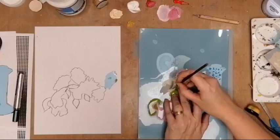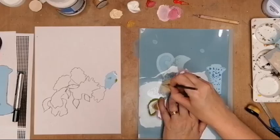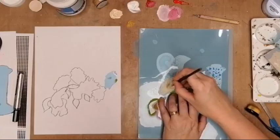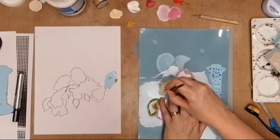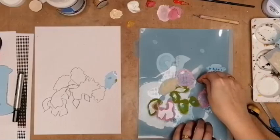So again, I'm just working in thin layers because the thinner your layers, the better paint will behave and the faster it will dry in between. Then you don't have to wait so long. And while I'm waiting for that one to dry, I'm going to come and work on my red guy.